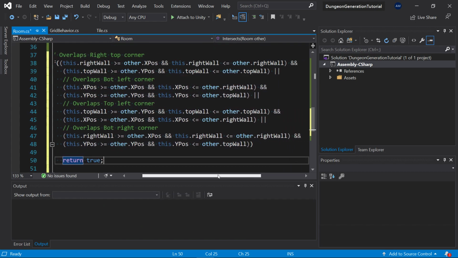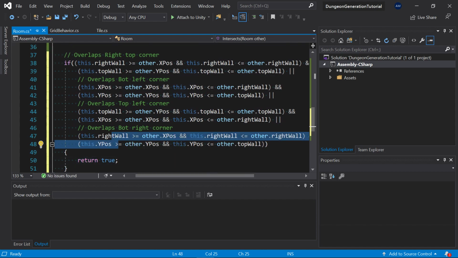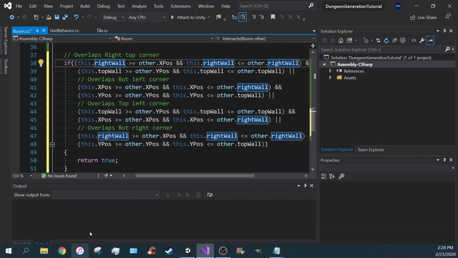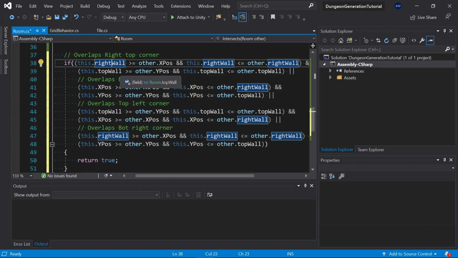I'm going to go over it with you here. Okay. So basically, if the right side of the room is greater than or equal to the other one's left side, and this right side is less than or equal to that right wall, and if the ceiling is greater than or equal to the other one's floor, and it's less than or equal to the roof over there, that means this right corner fits inside of that room, and that's not what we want.